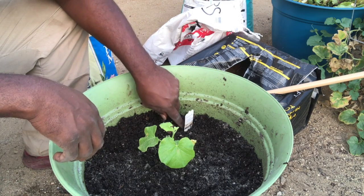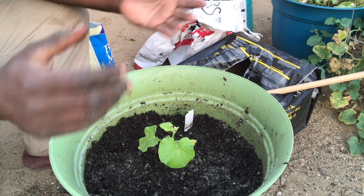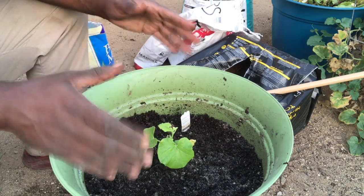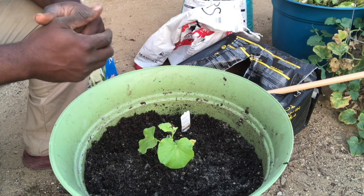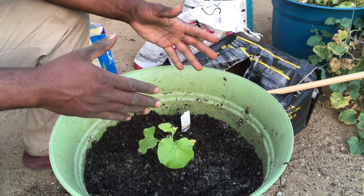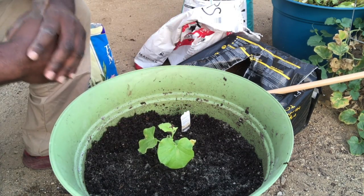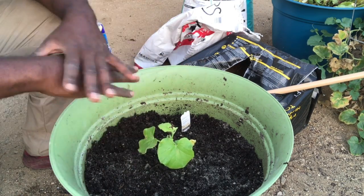Today is what, July 31st. Have to keep track of that, ladies and gentlemen, because this is supposed to mature in 85 days. Right, and we have roughly 90 days to continue to grow. Not 90 days till our first frost date, but just 90 days. I'm cutting this short because I don't want to run into the first frost date. So I want to make sure that I'm keeping track of this stuff this time. So that's all I'm doing for this cantaloupe. And I have about 4 more, and I'm gonna throw them together just like this.